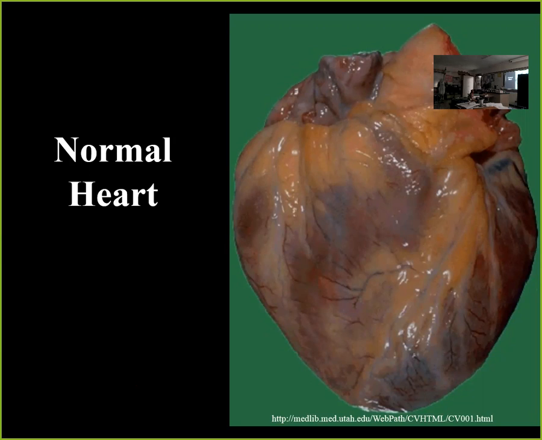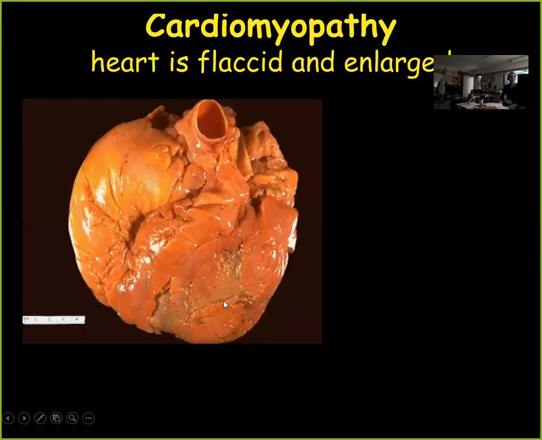All that yellow is just fatty tissue, which it needs, right? It needs insulation. Some of that's normal. And then you can see the blood vessels around the outside of it, these right here. All right, this is a heart with cardiomyopathy, which is just heart disease. Notice it's oversized. I think they said this on John Q the other day. It's really large. This is the aorta, probably right here. Really a lot of fatty tissue on it.